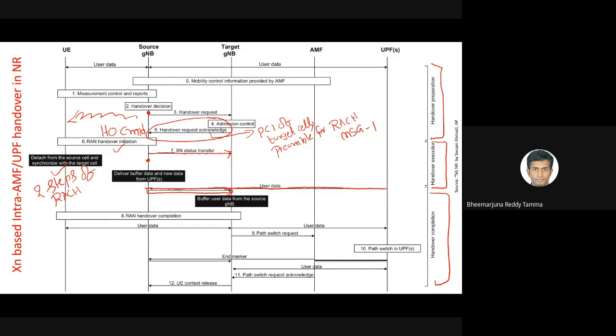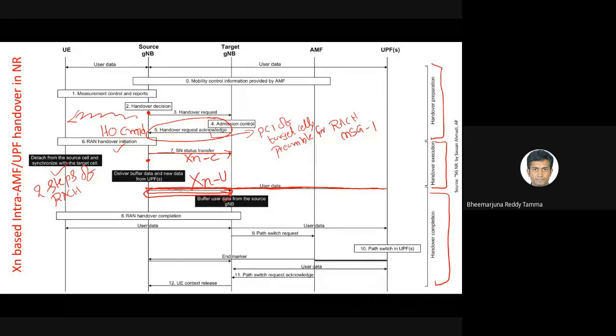That way, after the handover request acknowledgement comes in, you can send an SN status transfer message and start forwarding all the buffered data in the queue to the target gNodeB, even though the link is not yet established by doing the RACH procedure. So that's what you are seeing. The data is coming and getting forwarded using the Xn-U interface, whereas these messages will go over the Xn-C interface, the control plane interface.